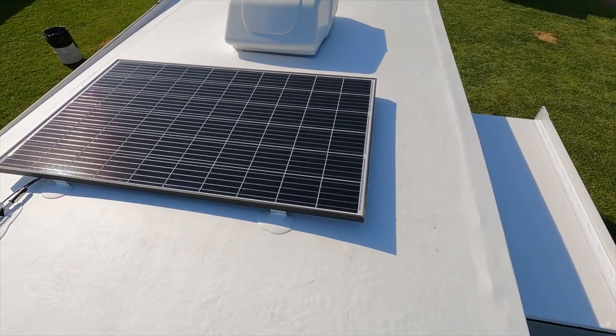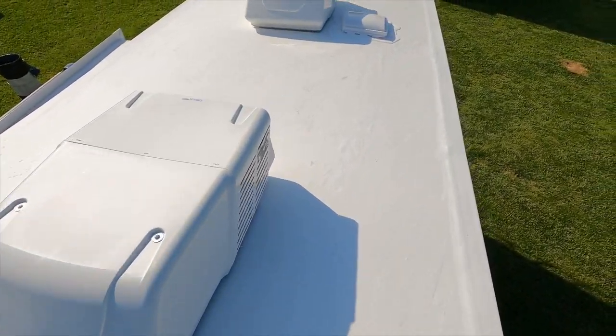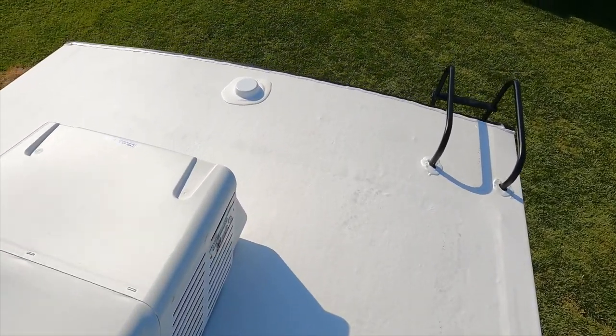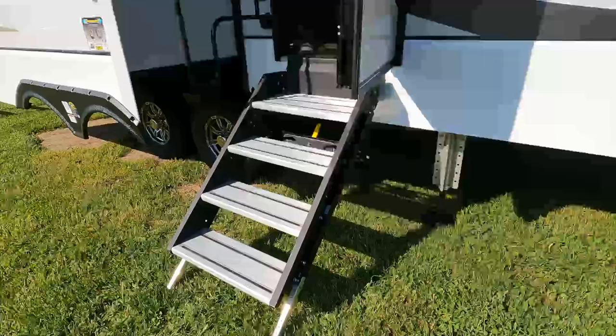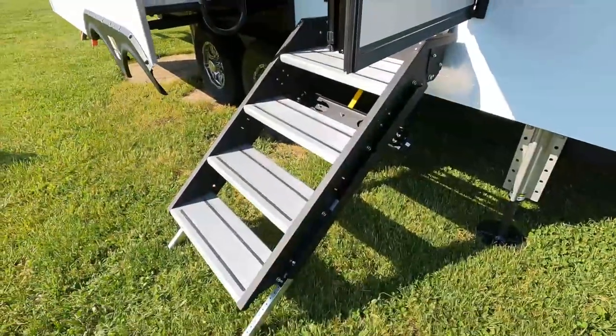Looks like you got a 320-watt Renogy solar panel. And then these are more MaxxAir vents and Coleman-Mach air conditioners. And this one uses the Lippert solid step, which he just demoed, worked really well.